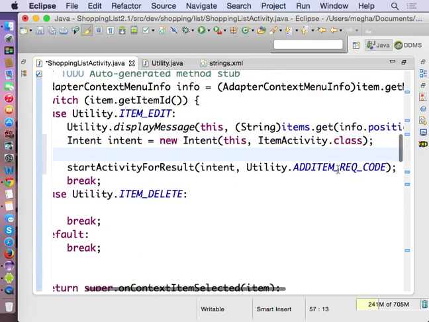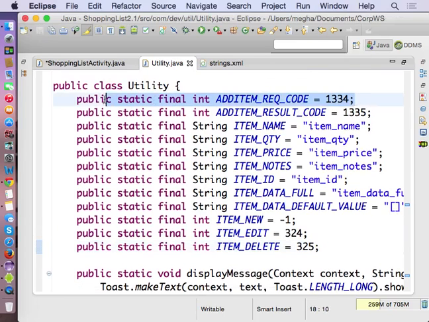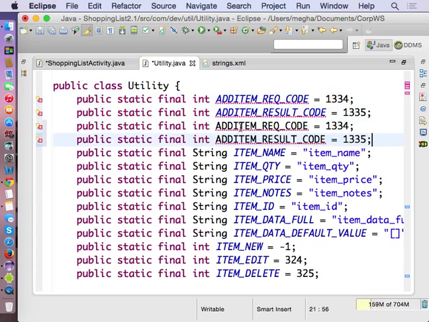So this is the add item request code. I may want to have another request code for it in order to avoid confusion. Or shall we use the same? Okay, let me keep a different one.